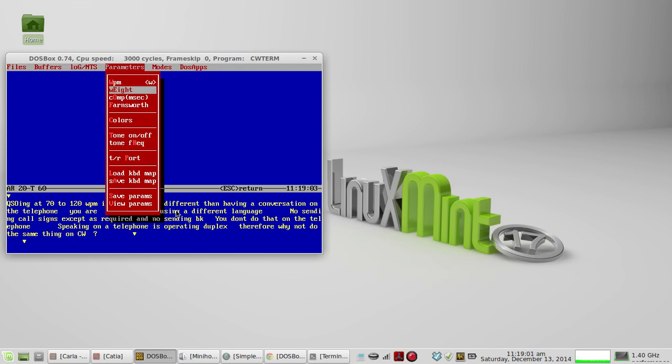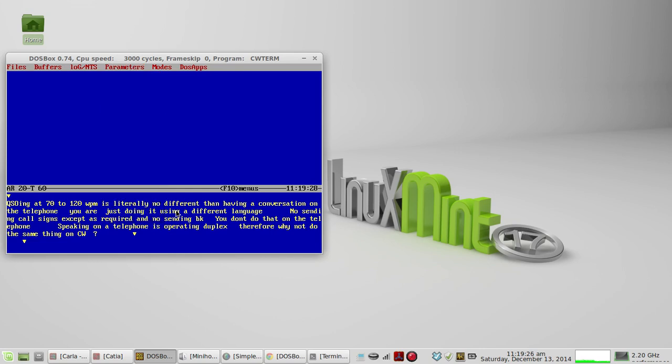how good this does. You have weight settings, words per minute, compensation. Yours may come at 10, so if it feels a little heavy, come back and put this back to 0. Tone on, tone off, so that comes off by default, I think, so you need to turn it on. Tone frequency I have set, whatever you want to set. And then you have to save the parameters. Otherwise you'll have to do it all over again the next time you bring this up.